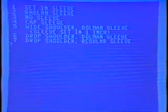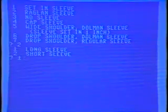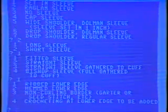Then what kind of sleeve do you want? Well, let's take no sleeve for this. Well, let's have a raglan sleeve. Then it asks, do you want long or short? And it will go on with this sort of thing. Do you want a fitted sleeve or straight sleeve? And it goes on through all the questions. Then it will program. Yeah, what do you end up with?